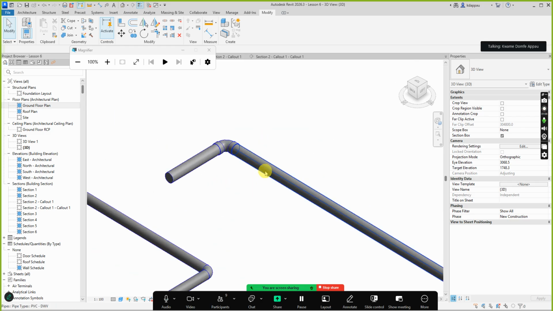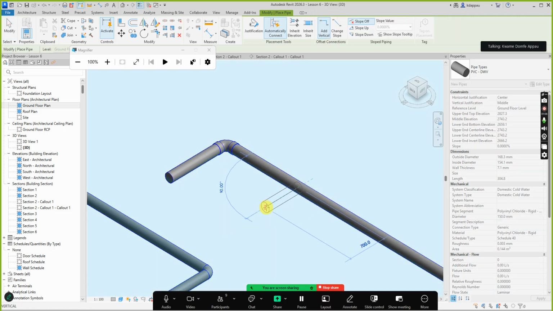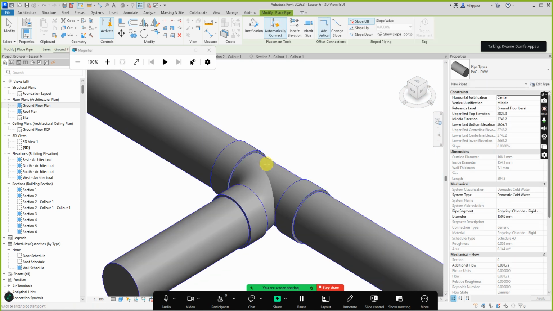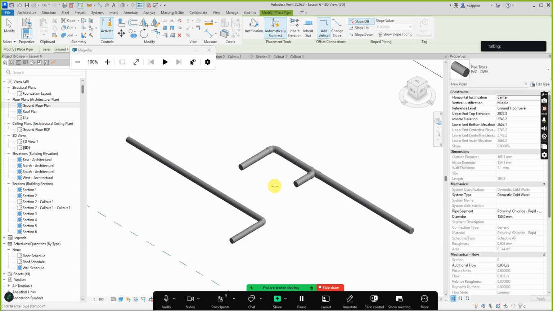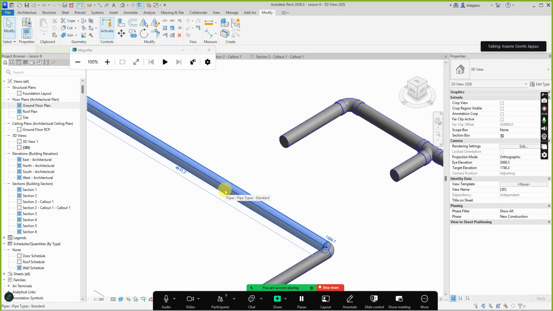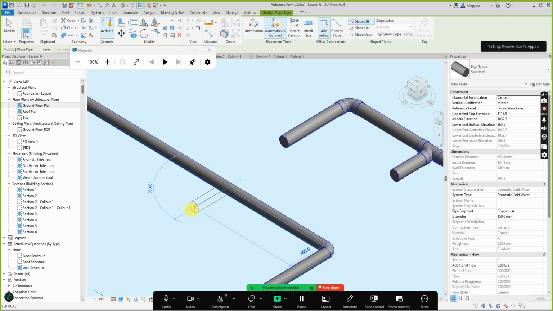With the PVC pipe, I can easily add a T, say create similar, and I come in here, add a T here. As soon as I add a T, it will put in the proper PVC T. If I select this one, create similar, then I start from the middle here and then draw this one.